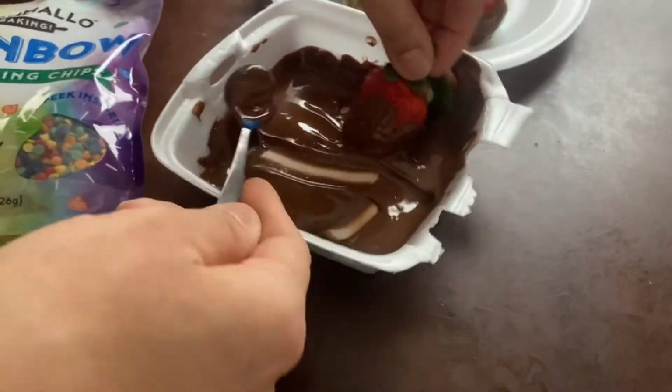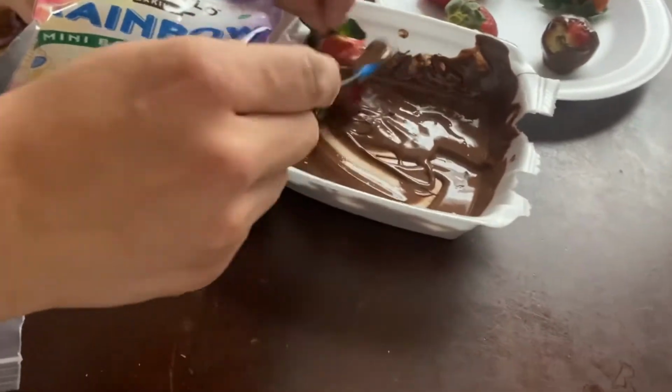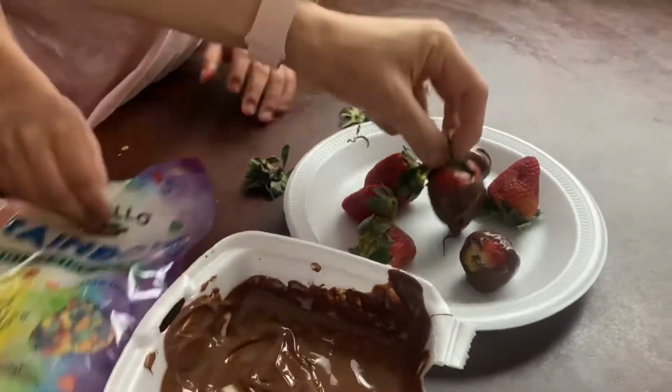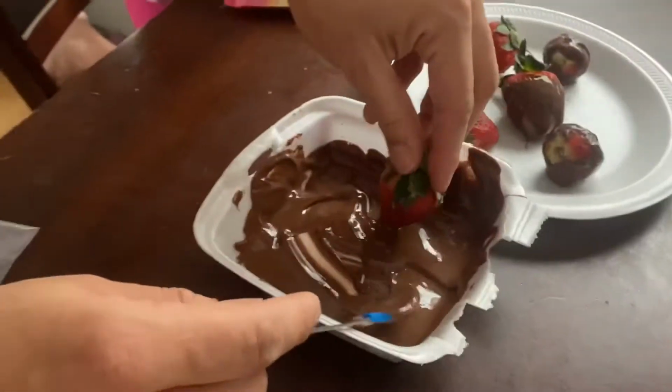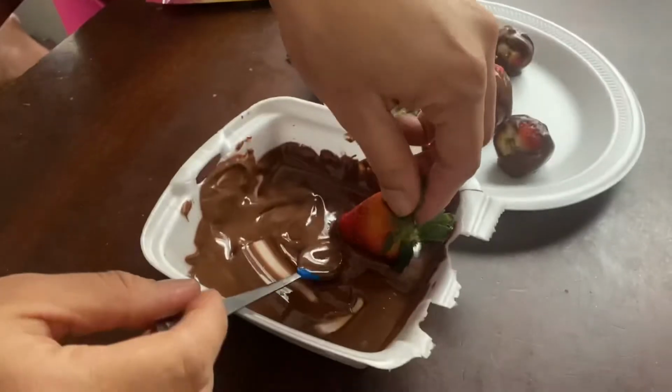Having the leaf on it is also okay if you want to. But we're not herbivores, are we? No, we are not. Anywho, when we're done with this, we'll get on to the next part.